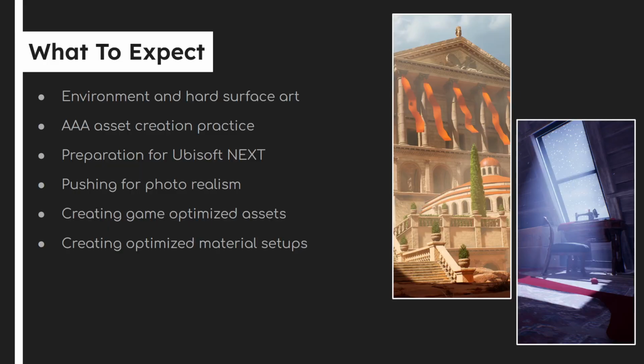So what are we actually doing in this course? This course is a step up from Modeling 1, which I assume all of you have taken in some capacity. No? I can tell because I was also doing Modeling 1 the last 2 years. So this one is going to be a step up. We're going to focus mainly on environment and hard surface arts.